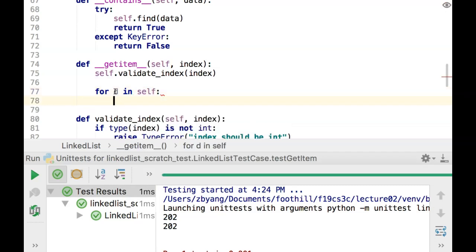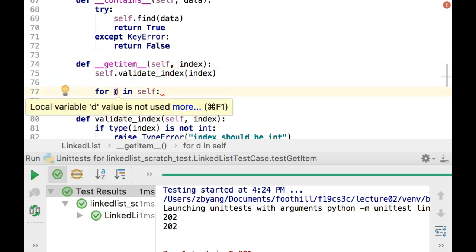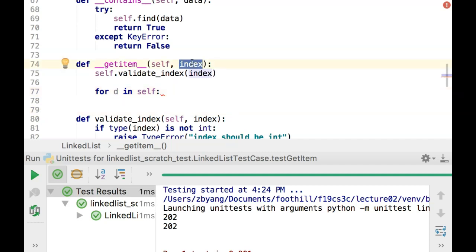self. Now, how do I find the index though, right? We are not looking for a particular piece of data. We are given an index that could be 0. 0 means the first item, the first data in the list, and 1 means the second, and so forth. So I really want an index to compare with the given index. For that, if you don't know already, there's something called enumerate. So I'm just going to enumerate self. What enumerate returns, in addition to the data itself, is an index. It starts at 0 conveniently.